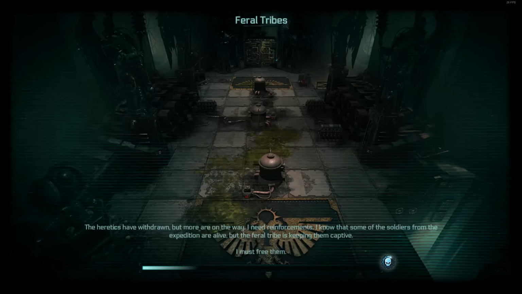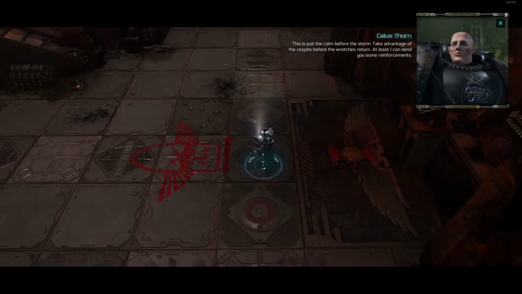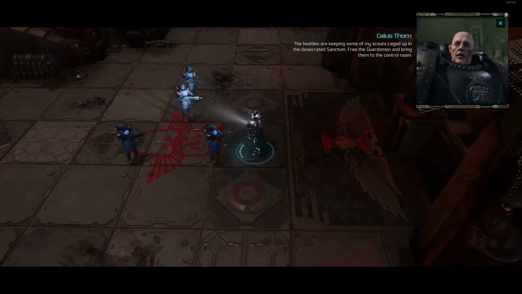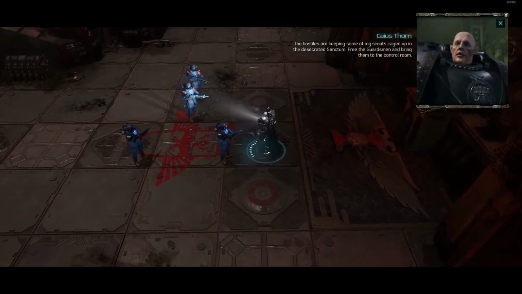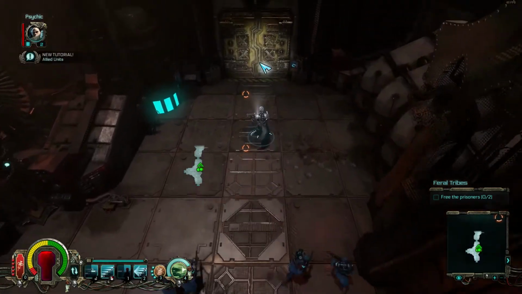The heretics have withdrawn, but more are on the way. I need reinforcements. I know that some of the soldiers from the expedition are alive, but the Feral Tribe is keeping them captive. This is just a calm before the storm. Take advantage of the respite before the wretches return. At least I can send you some reinforcements. The hostiles are keeping some of my scouts caged up in the desecrated sanctum. Free the guardsmen and bring them to the control room. Will do. Let us try that out.